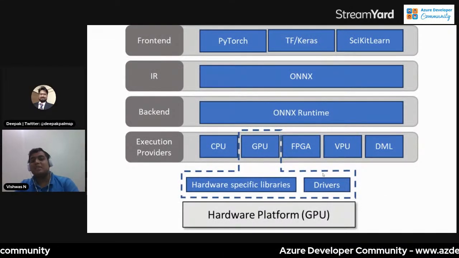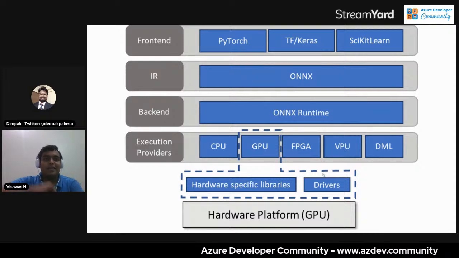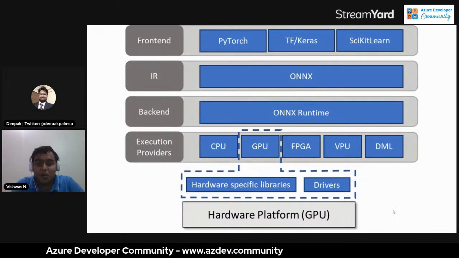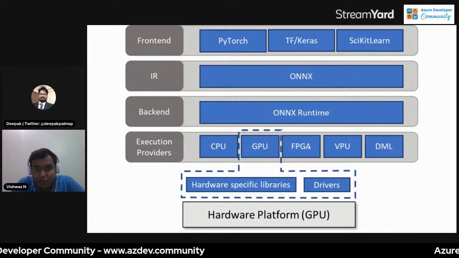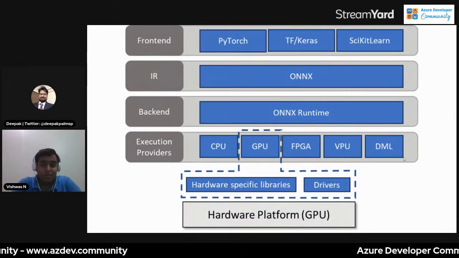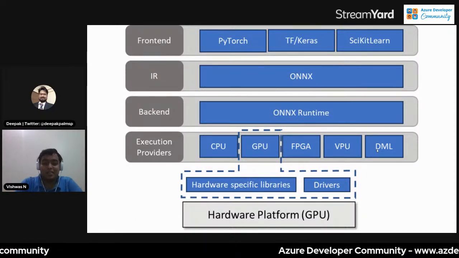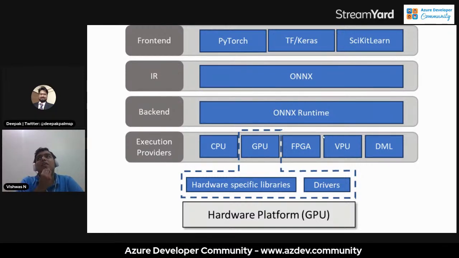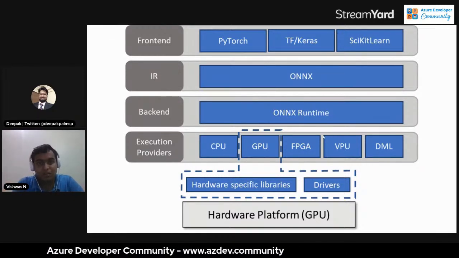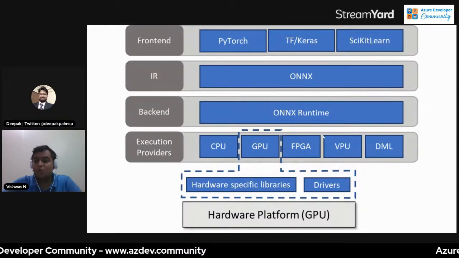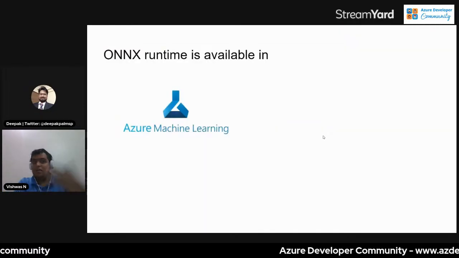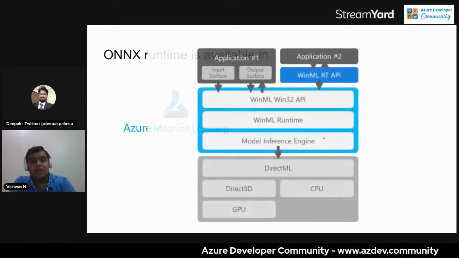And typically this is what is taken into consideration. There is model conversion, there are runtimes, and what platform you are going to use it on, this is what you define for. DML is something like digital logics, and VPUs are visual processing units. You can think of HoloLens as having a VPU which is embedded in it. So edge devices are what we focus on. It's available on Azure Machine Learning.